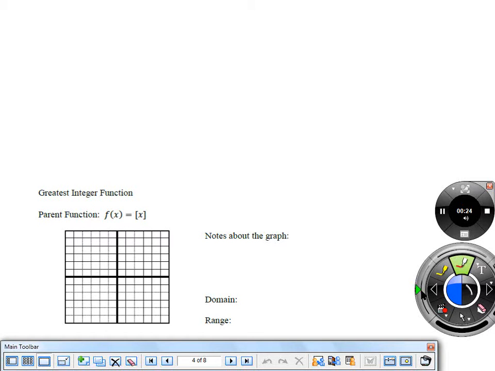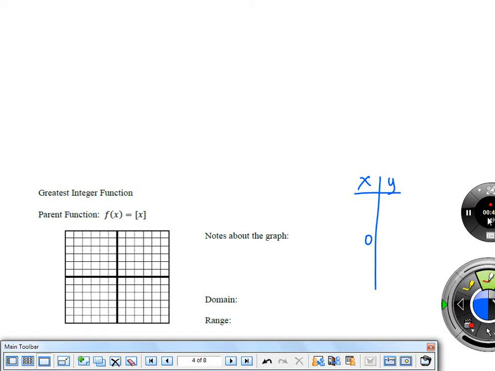So when we do this the first time, let's actually make an old school style input, output table and look at what's happening, okay? So we said if you input 0, meaning you're plugging 0 into the greatest integer function, in other words, you are calculating this, what do we get? 0, okay? Remember, integers are good. They stay what they are, okay? So 0, 0 is a point on my graph.